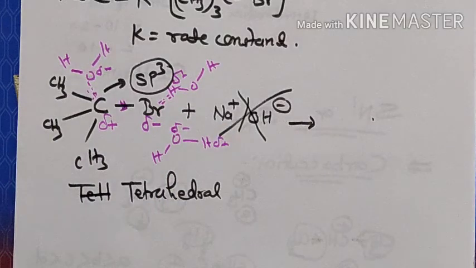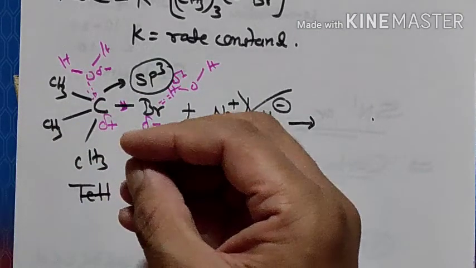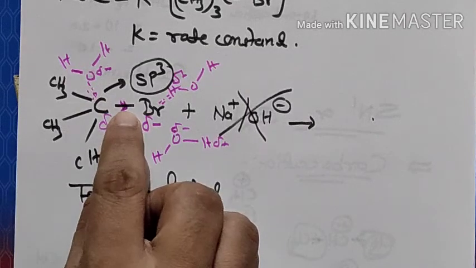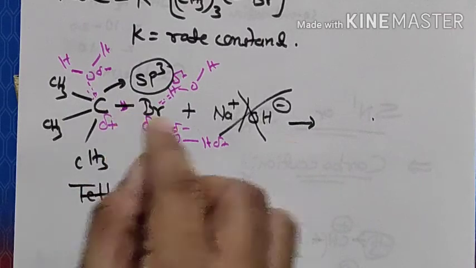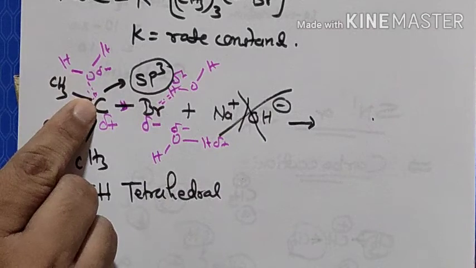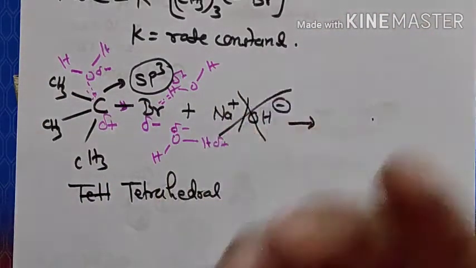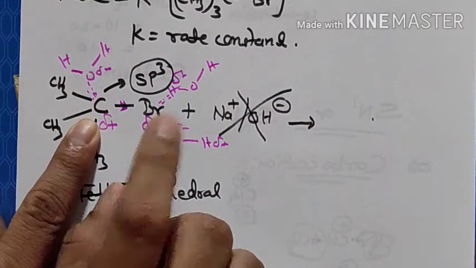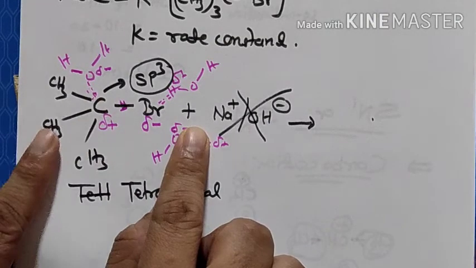During the process, see, we understand whenever there's a formation of bond, energy is released, and to break a bond I have to supply energy. So here I have to supply energy, but from where I'm going to get energy? I'm not going to heat that. I'm going to get this energy when bromine and hydrogen forms a bond, or when oxygen and carbon form a bond. When they form a bond, energy will be released. That energy will be utilized in breaking the bond between carbon and bromine or halogen. So this bond is going to break, student, right?